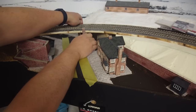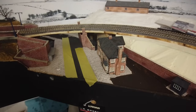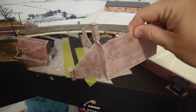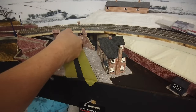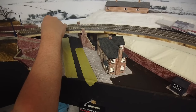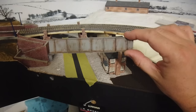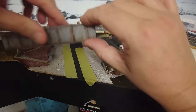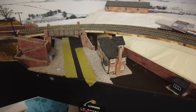The other abutment — also made up and painted — goes on the opposite side. Then we have the Wills fairy girder kit which I've also made up and painted already, and they'll go in there. All this brickwork is looking very new at the moment so we need to get some weathering powder on that. But that gives you an idea of what's going where. There's also a little wall just to separate the beer garden from the road.